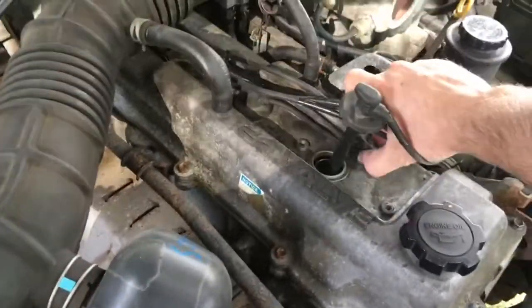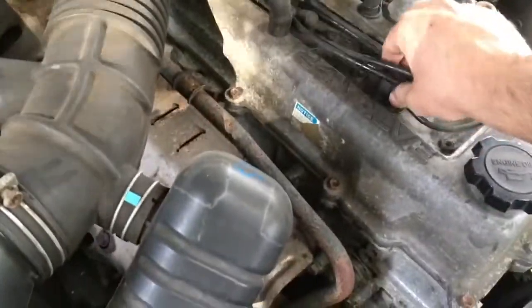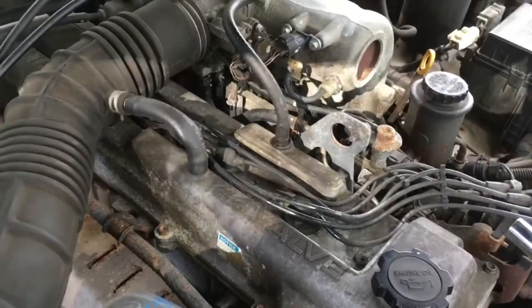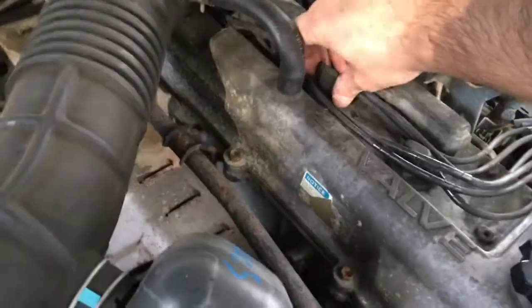Now, the reason I'm doing one at a time is so I can't confuse anything, I can't mix anything up. Fairly simple, but you know, Murphy's Law says the simplest mistakes are the ones that are going to bring you undone. So, one at a time. On to the next one.